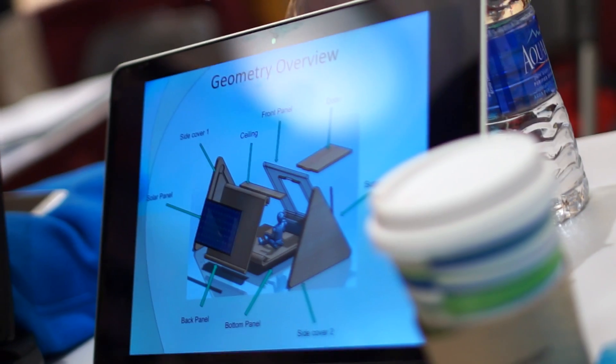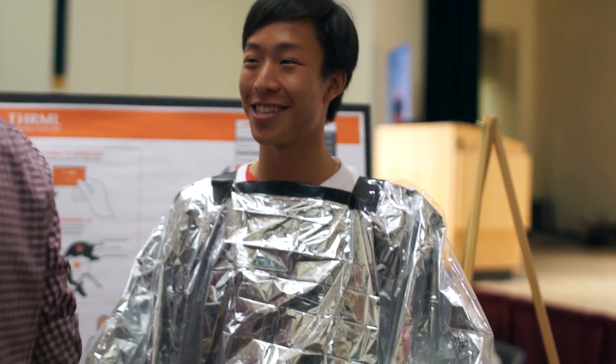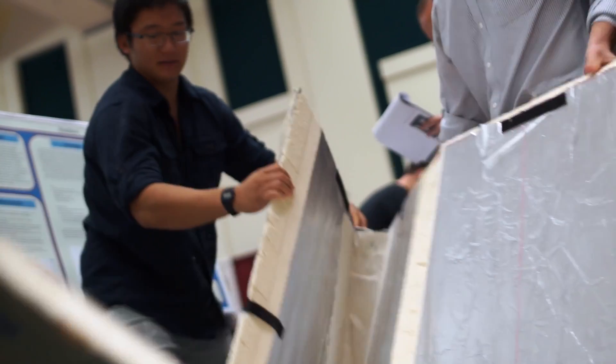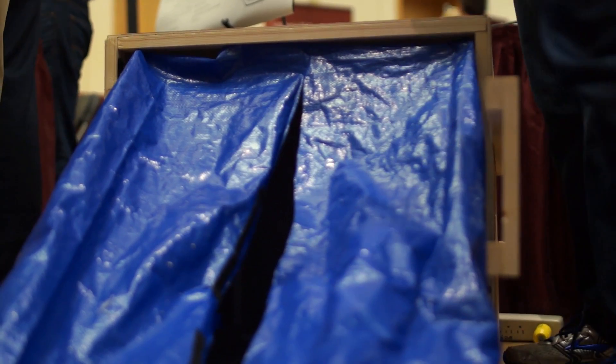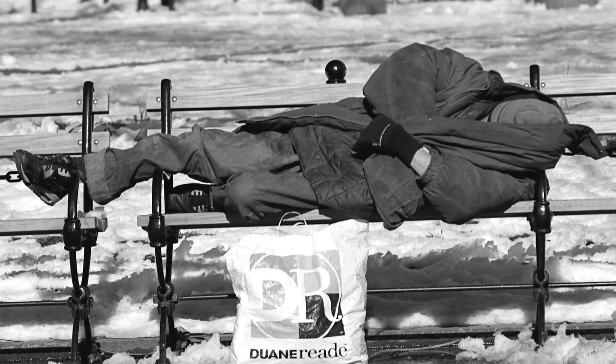This year the impact-a-thon problem was to develop a temporary homeless shelter — a shelter that would deliver heat and coverage, and be something portable for use in the bitter cold in the winter, when often times people don't go to set homeless shelters. We want to bring that safety and security to them.